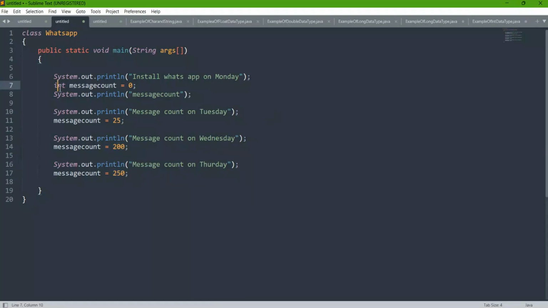So the first time only I have to declare the variable. After that, every time I have to reinitialize the variable.